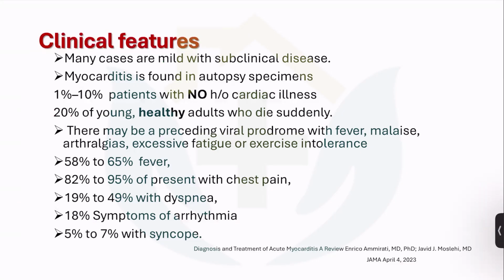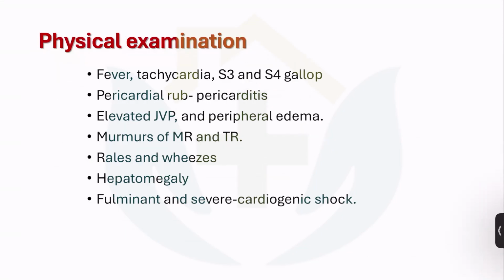So, in EDIC 1 they can give you direct questions, but many times they give you the clinical picture. So the patient presents with flu-like symptoms with some chest pain, and these are the ECG findings, and then you have to diagnose. So clinical features, physical examination: mostly the features of LV or RV dysfunction, depending on what is there. It can be tachycardia, gallops, pericarditis, peripheral edema, ascites, pleural effusion, pericardial effusion, elevated JVP, hepatomegaly, and of course shock. Any of them can be the findings.